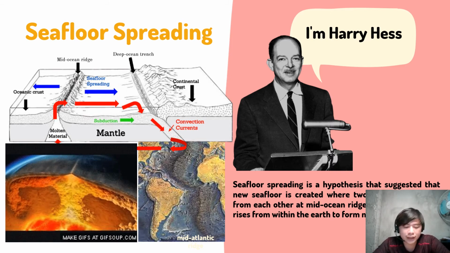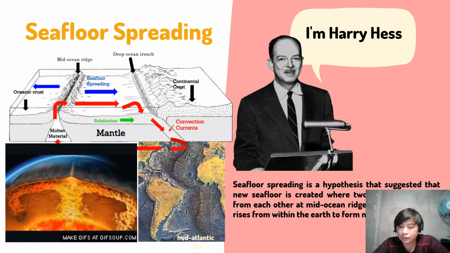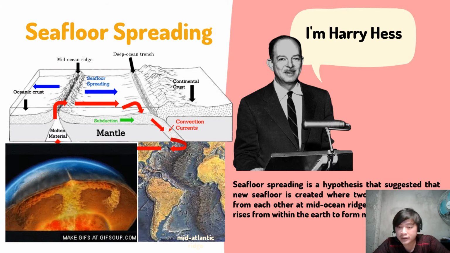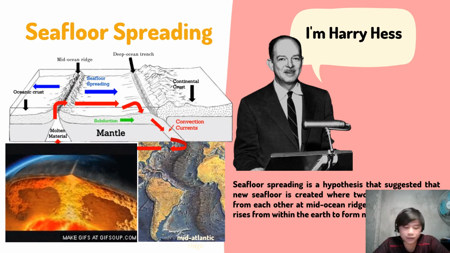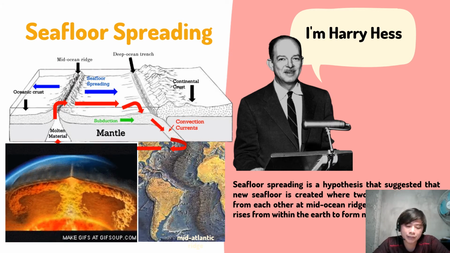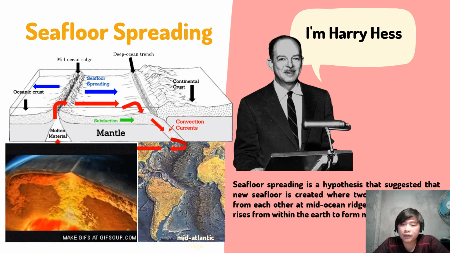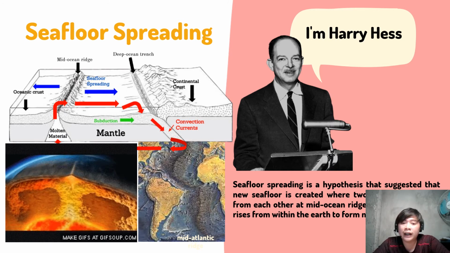From this, we can summarize that seafloor spreading is a formation of new crust, and a subduction zone is the destroying of old crust. So this process helps keep the Earth in its fairly constant shape. And one example of it, or the best example, is the Mid-Atlantic Ridge.